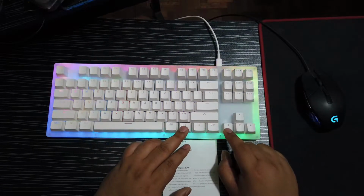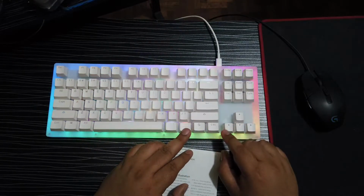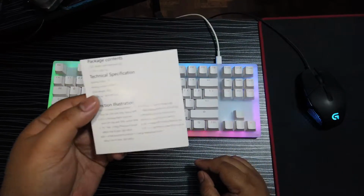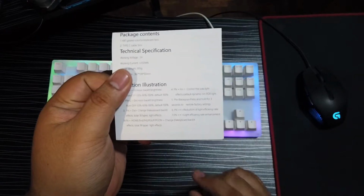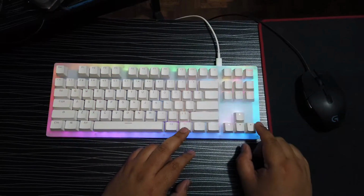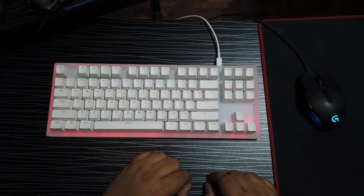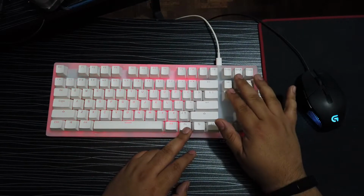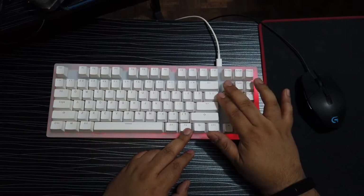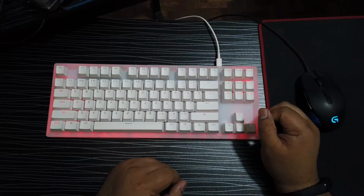So they say that function back makes the animation slower, but I don't think it works. I don't know what's going on there, because there's one thing that's not explained in the manual here. It says light efficiency rate enhancement. That's fake, because function right is the one that I am actually interested in. Function right makes it one single color. And now I think you can change the effects that you like into the single color effect. So that's kind of cool.